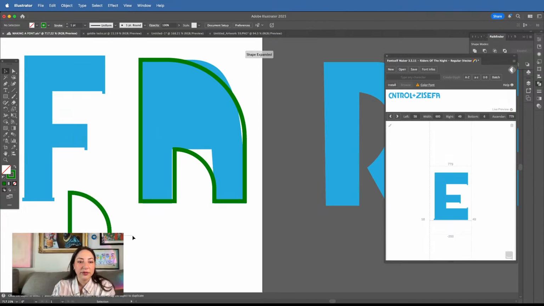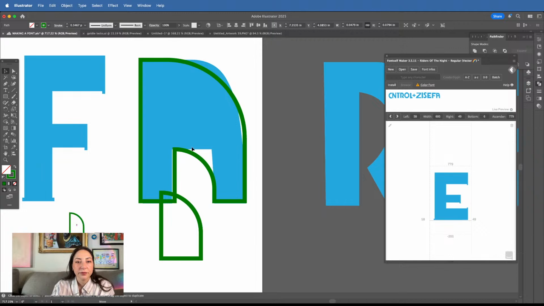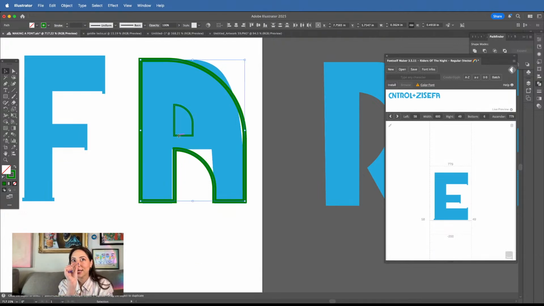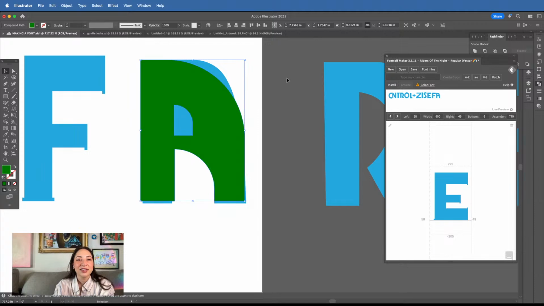Right, okay, perfect. Let's see if that works. No, that doesn't. Maybe this will work. Yeah, that'll work. What I did there is took the path that wasn't working the way I wanted it to and then just offset it on a tiny, tiny scale so it barely did anything. And yeah, that's what I did.